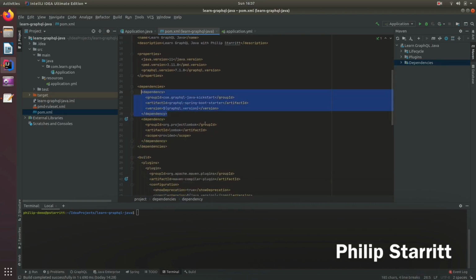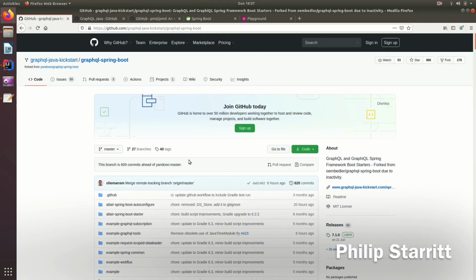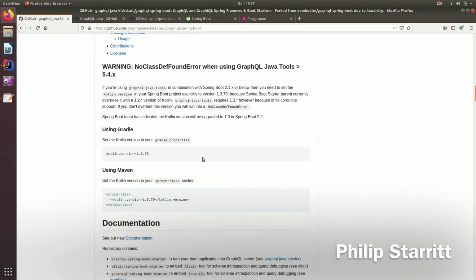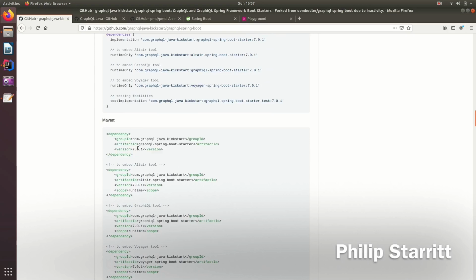This is the core dependency we need, or one core dependency, I should say, and that's the GraphQL Spring Boot starter. As of now, the latest version is 7.10. If I come back here and come down, you can simply copy that from here. That's kind of out of date on their repo, but if you copy that over, that's all you need really to get started.